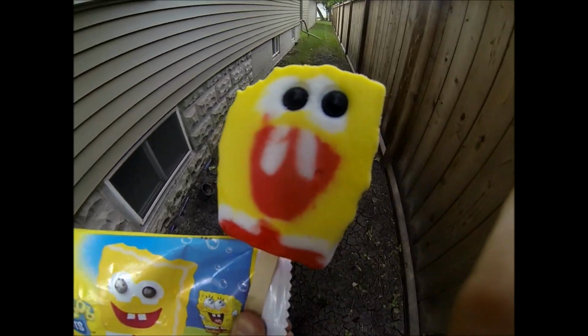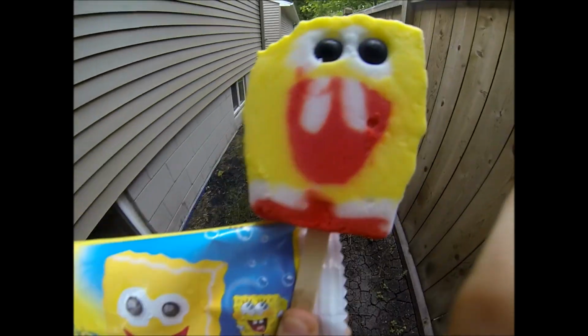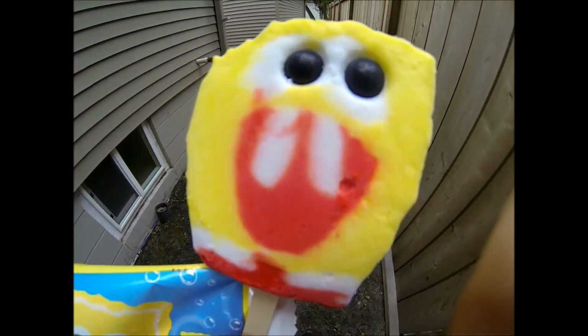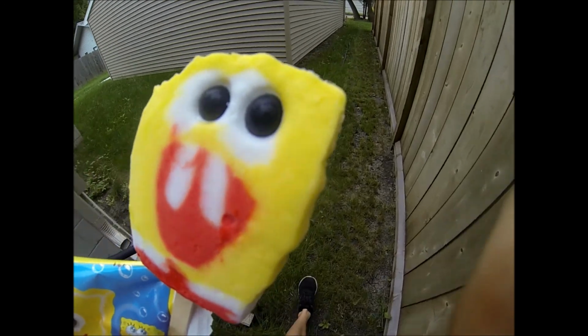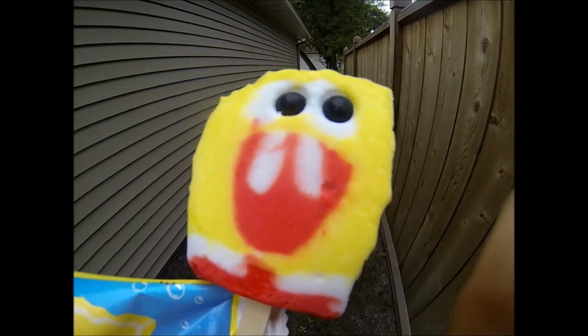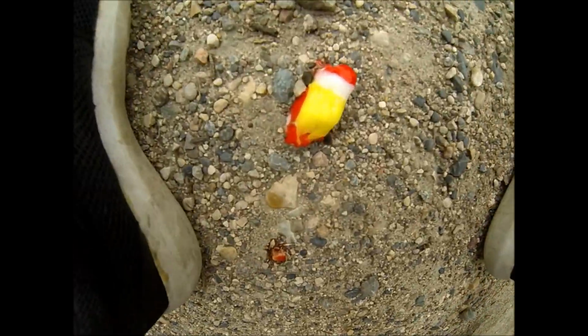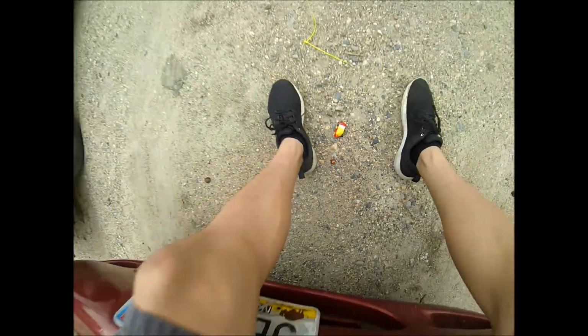Yo, wouldn't you guys agree that SpongeBob looks just like on the package? Damn, I'm stupid. Normal SpongeBob. Bro, what the fuck? What is this? God damn it.